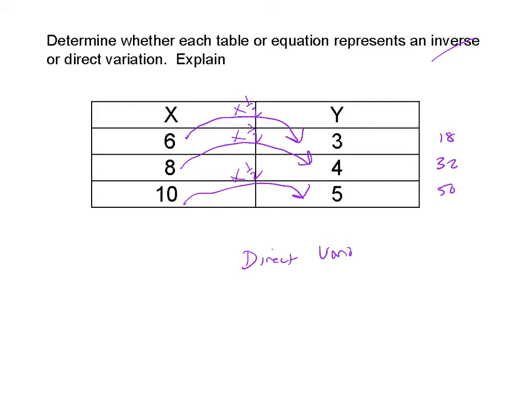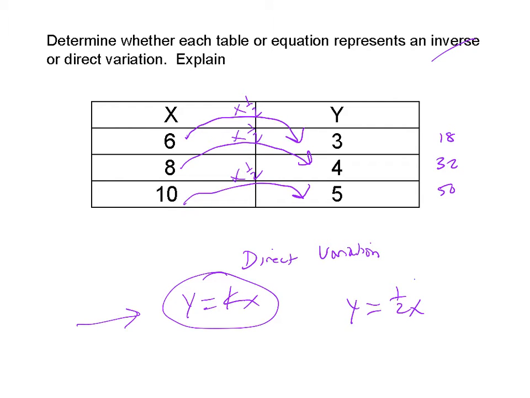To explain that one, the easiest way, our book says, is to say it can be written in this form. Or in other words, you're always doing the same thing to the x to get the y. But the way our book explains it is it can be written in y equals k times x form. In other words, this one would be written y equals 1/2 times x. So if that's an easier way to explain why it's a direct variation equation, you can use that explanation or say that it can be written in this form.